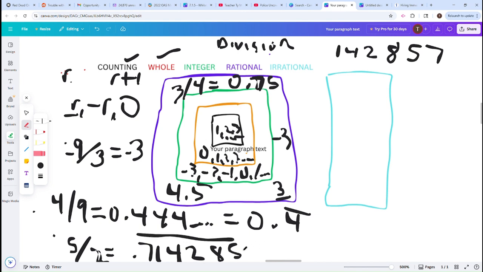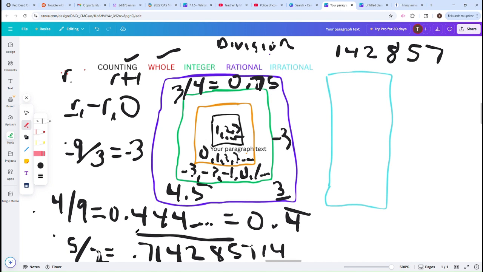So instead of writing 71428 again and again and again until we run out of everything to write with, we're going to put a line over 71428. Look at your calculators, put in 5 divided by 7. That is a rational number. Any answer to a division problem, and like my students know in the 6th and 7th grade class I taught in the last year, every fraction is a division problem. Top number divided by bottom number.